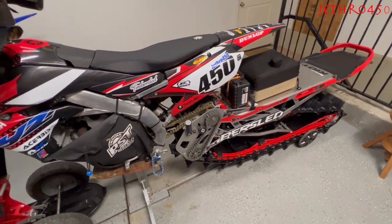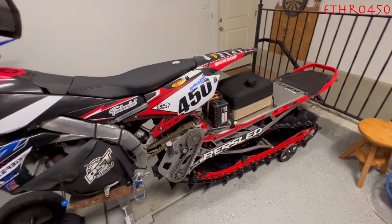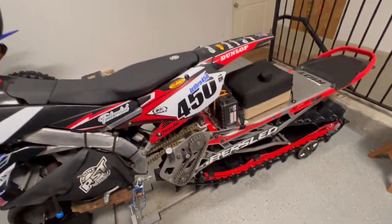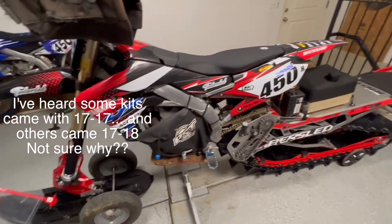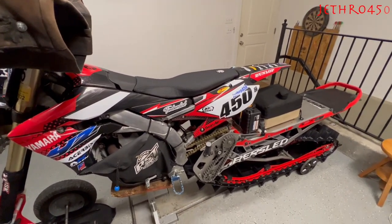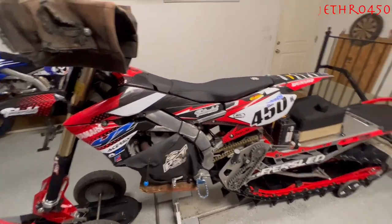Long story short, my bike is only geared up from stock by one tooth. Quick note: if you've got an Aero 120 or a Riot 120, those 120 kits come stock with the 18 on top and the 17 on bottom, so they come stock geared a little quicker. With a stock motocross bike, that gearing was just a touch too tall for my bike to really pull hard in second gear in the tight trees, so I ended up doing essentially the same thing — slowed the bike down by one gear and it ripped really good.